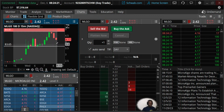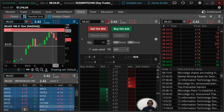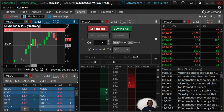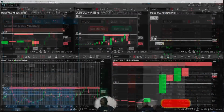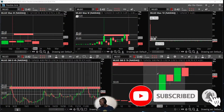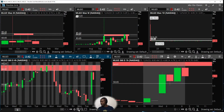So if I was a short today, I would definitely be aiming for MLGO at this resistance level up here if it comes back, or maybe it won't come back. It also has a pre-market little level here, but I don't know how consistent that is. Oh no, I can see it over here on the hour chart. This 425 level that it's come down to or through now.